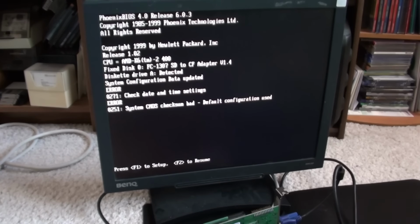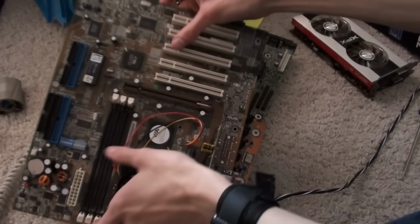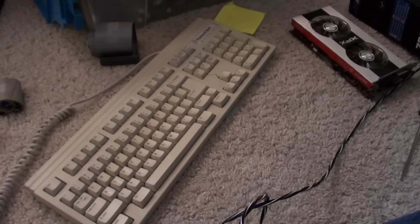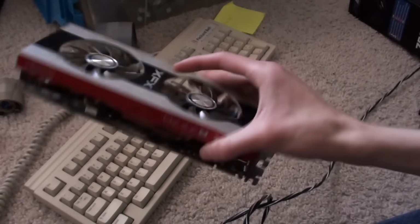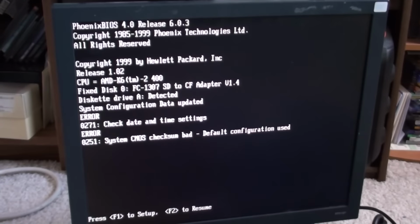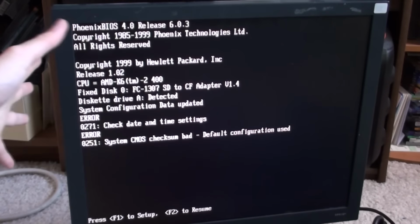CMOS checksum failed, yep. No surprise there. I know one potential problem. The keyboard that's currently plugged in is underneath all of that crap. So, could have been some keys are getting held down, potentially. There she is. If you're wondering about this guy that looks like a semi-modern video card, I'm just sort of throwing it around. This has issues. It's a problem child.